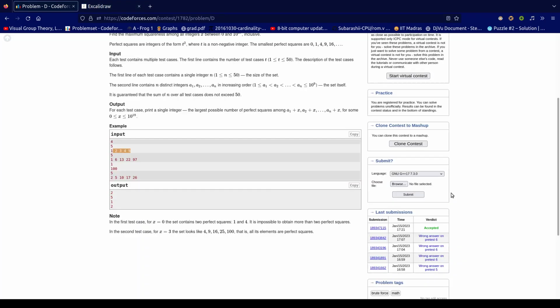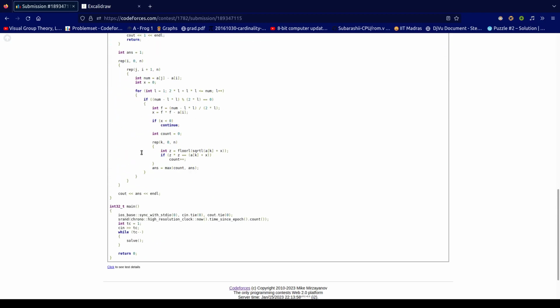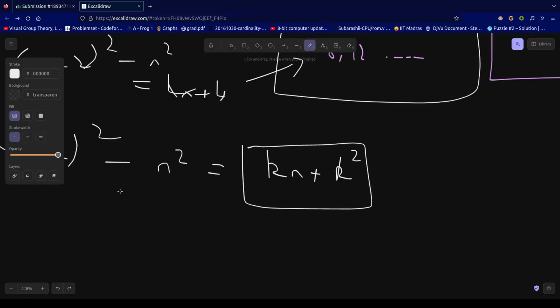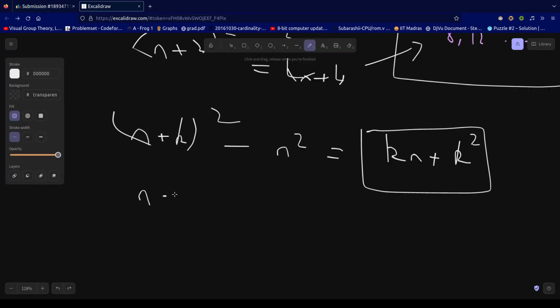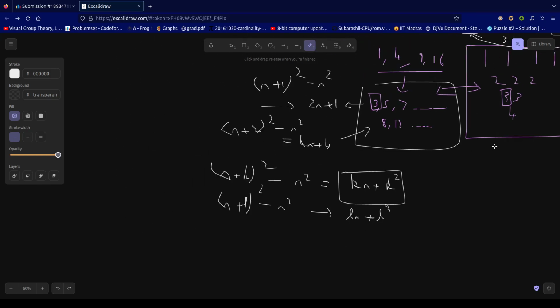In my solution, actually, give me one second, I'll open my solution. Yeah, so if you actually look at my solution, I called it L instead for convenience. Instead of k, I just call it L here to stick with the same conventions. So n plus L the whole squared minus n squared, that will be Ln plus L squared, right? Now let's look at the final idea again.